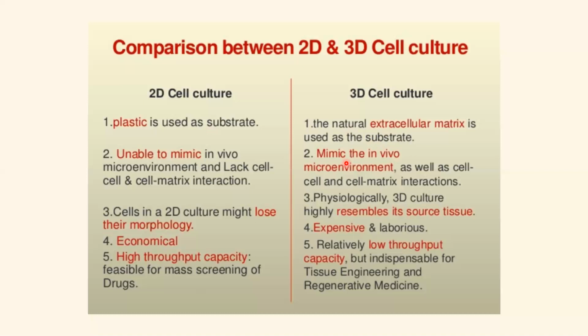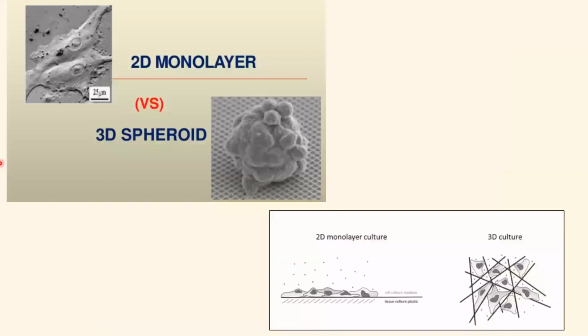2D cultures are, of course, where the cells lose their morphology, because when you culture them on a flat surface like this, they tend to grow along the flat surface, and this really interferes with their native morphology. Look at this cell and this cell: it is one cell cultured in two different ways. This one mimics the in vivo way it is growing in a living organism, and this one is in a culture.